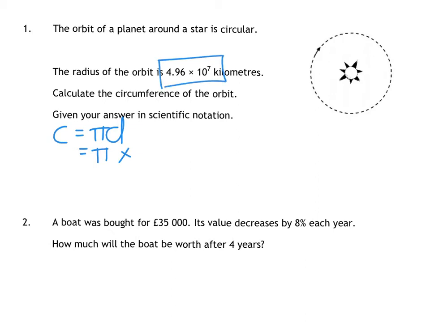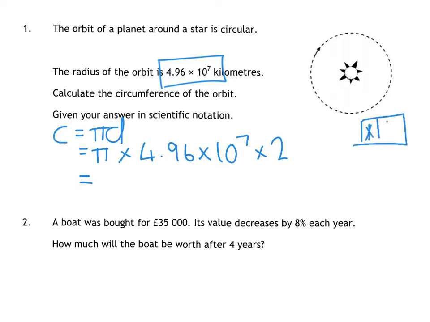There's no need to work out what that is, right? You could just do that, that's 4.96 times 10 to the power 7 times 2. Now we're going to type this straight into a calculator because it's a calculated paper. You're looking for the button that says times 10 with a wee x up there, or if you've got an older version, one that says exp, that works as your times 10 to the power bit, and you can just type it all in one go.